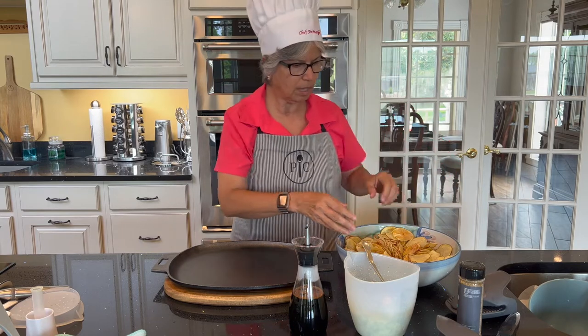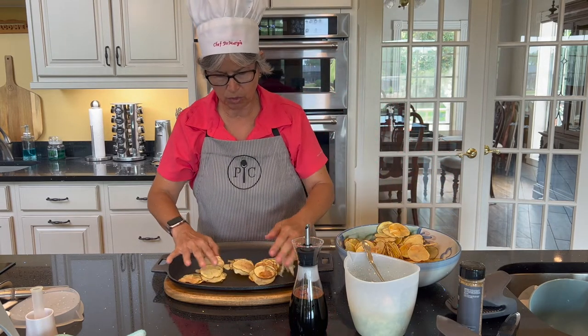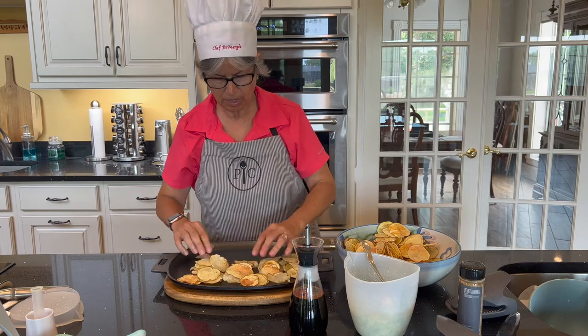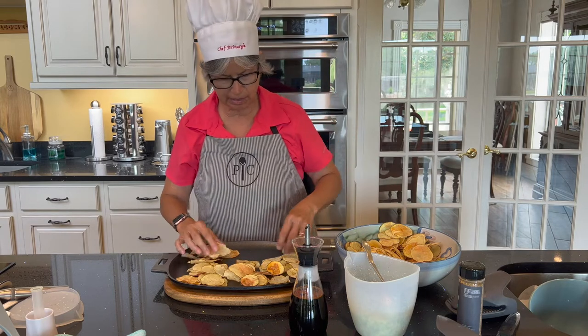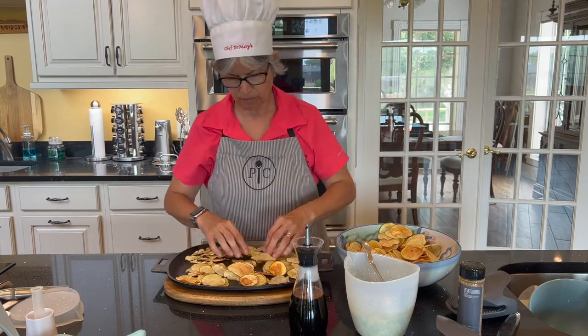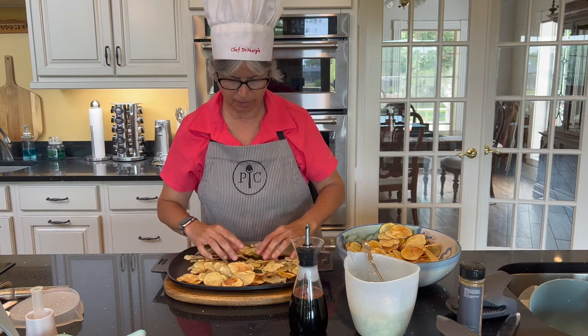And I heard the oven beep, so it's ready for us. Go ahead and start putting some of this on here. There's no need to do anything to this pan because it's already pre-seasoned. And it is in the cast iron line of Pampered Chef products.